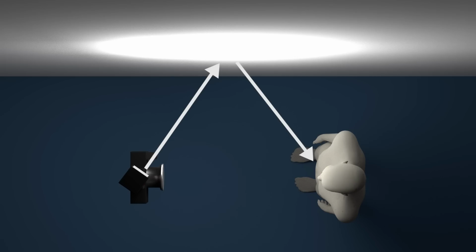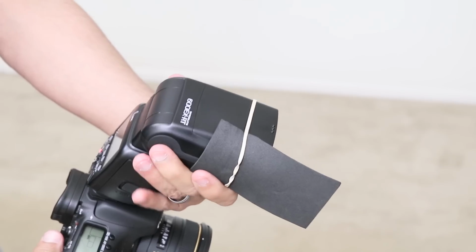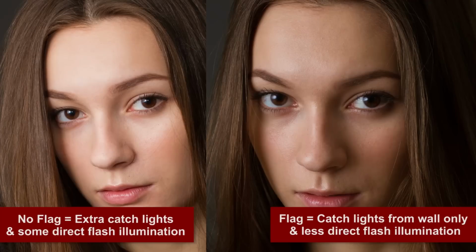I suggest you find a sweet spot that works for you, and I'm talking about your position and your subject's distance and orientation to the wall. Always start there and just adjust as you see fit. This technique is really versatile because you can get everything from very dramatic split lighting to soft, even illumination. The subject's orientation and the additional bounce that you're going to get off of walls for fill light are really the key. Use a small flag on your flash if you'd like to control the amount of direct light your subject's receiving.